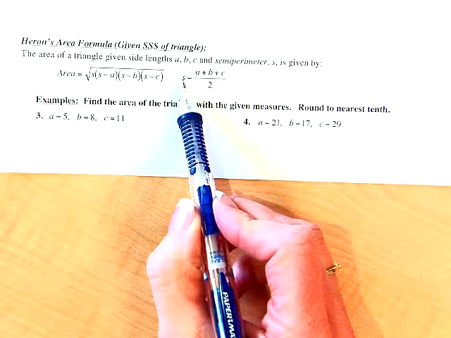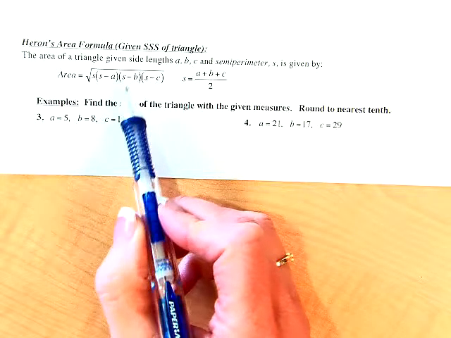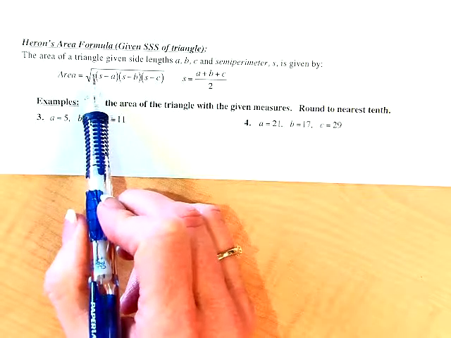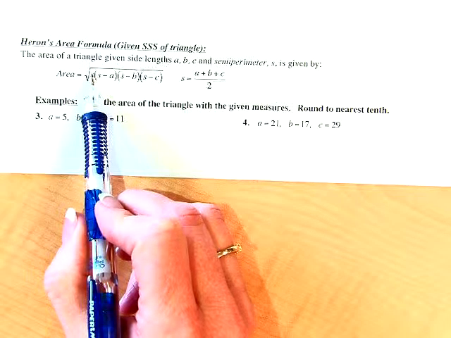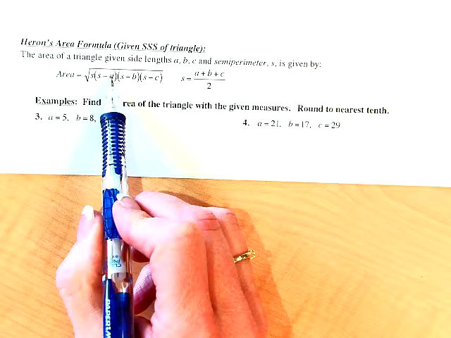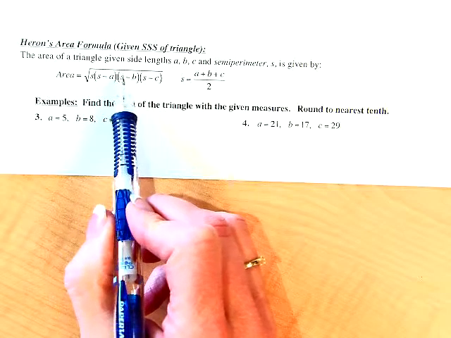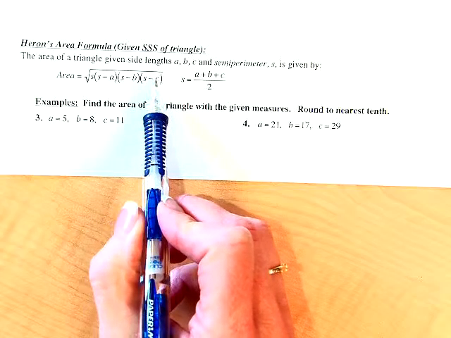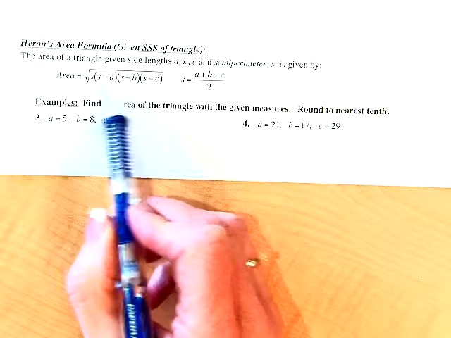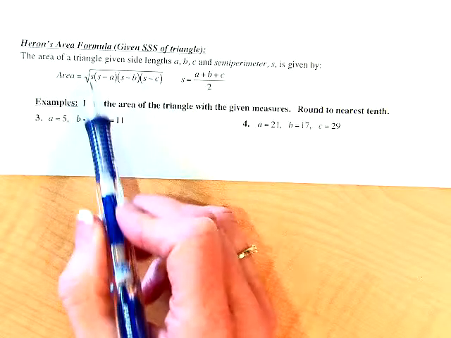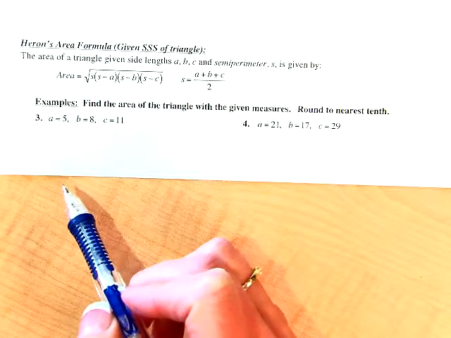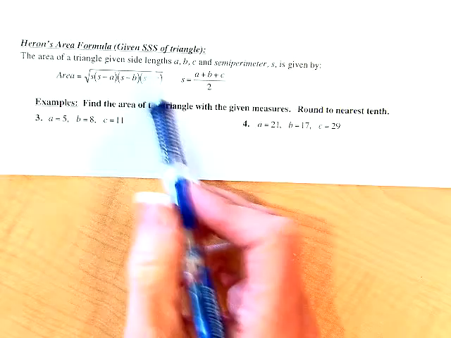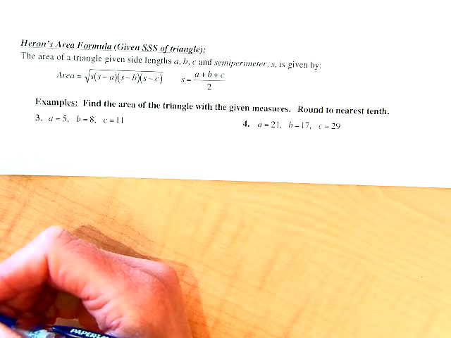You have the semi-perimeter. Then in the formula, it's the square root of a product of some special pieces. You put the semi-perimeter here. Then you take the semi-perimeter minus one of the given sides, and that goes there. Semi-perimeter minus a second side goes there. Semi-perimeter minus the third side goes there. You multiply those four numbers together. You take the square root, and you actually have the area of the triangle. Okay? So this would be the third formula you have then for area of a triangle.